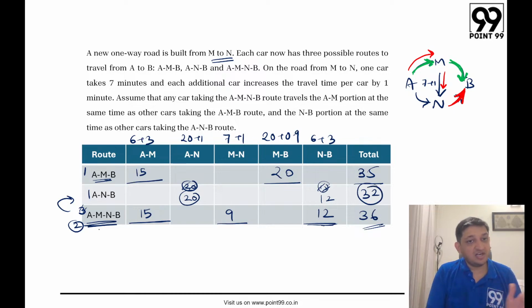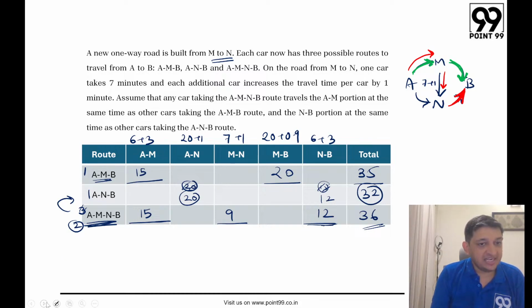So someone who was earlier using that AMNB route, when there were 3 vehicles traveling along the AMNB route, अगर एक कोई इंसान बोलता है कि भाई मेरे को तो ये नहीं सुनना है, मेरे को अपना काम करना है, and takes the ANB route, then what will happen? This person will be reaching in 32 minutes ना. तो पुलिस डिपार्टमेंट के ऑर्डर को नेगेट किया जा सकता है या नेग्लेक्ट किया जा सकता है, which basically means that 3 cars going along AMNB is not an optimum solution. So let's look at 2 cars going along AMNB, और यहाँ पे चॉइस ही नहीं देंगे. एक कार को भेजेंगे AMB में, एक कार को भेजेंगे ANB में, and then let's see what happens.